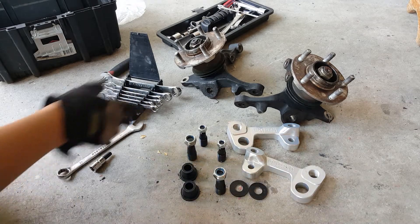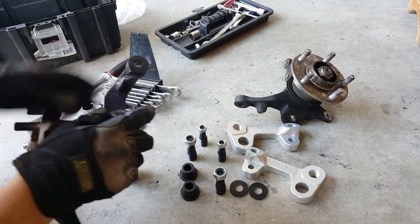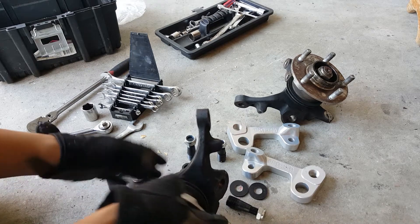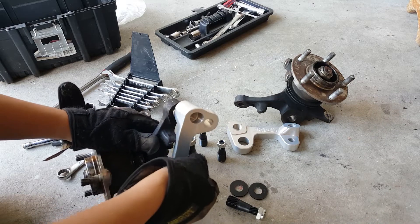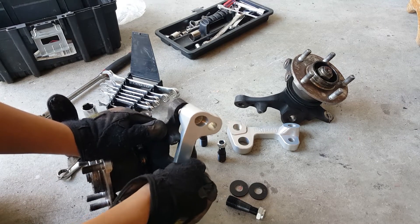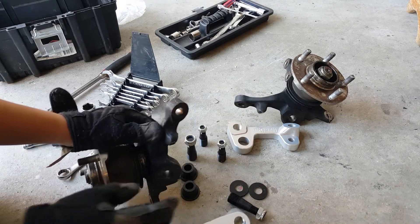One side note: if you look at the bottom where the lower control arm would meet the tie rod — I'm not sure if this is true for all S14s, but my particular S14 does have this nub right here. What that ultimately means is, if I try to put my Roll Center Adjuster on, you see right here the planes match, but that nub is actually hitting. So what's going to have to happen is I'm actually going to have to grind this off, just to make sure that this will actually fit.